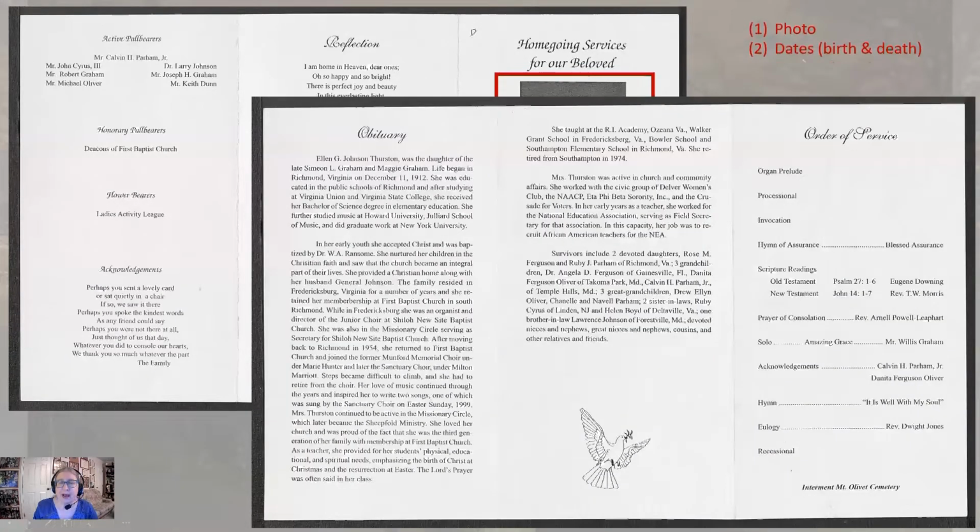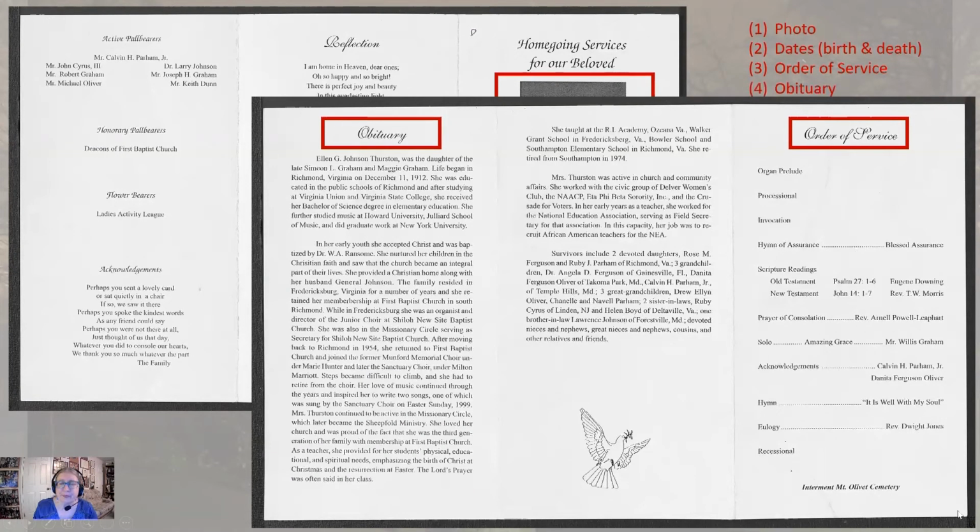You'll also have the order of service as mentioned, which will sometimes include many individuals who are speaking, sometimes not. And then you'll have an obituary included. And the obituary is obviously full of details about the recently deceased individual, about their life, about family members, etc.